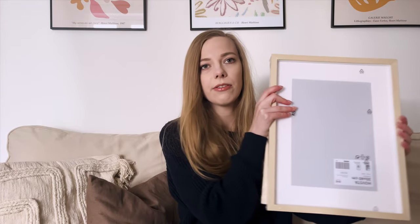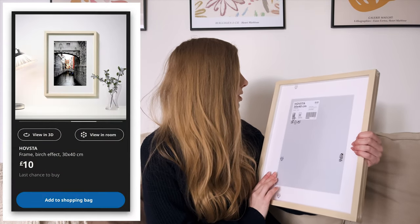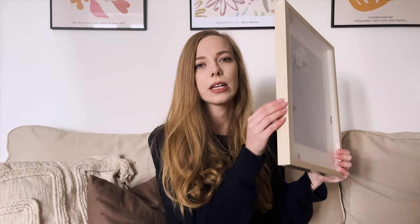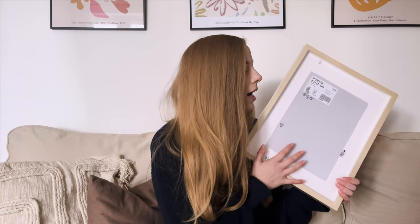I also got a bunch of frames from IKEA — let me hold them the right way around. These are the half-star frames. I'm going to do a bit of a gallery wall with them, so I'll print out some black-and-white pictures and get some artwork maybe off Etsy, then do a wall up my stairs. I was looking for a wood-tone frame and those are fairly pricey elsewhere. H&M Home has them, but at IKEA they were the cheapest — £10 each, which I thought was really good. I got five of those.